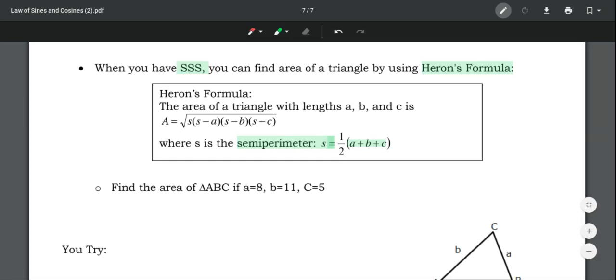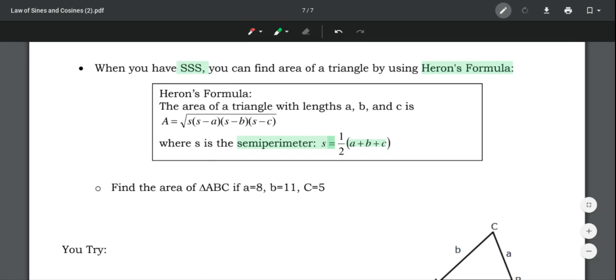All right, guys? So if we take a look at this, find the area of the triangle with sides a, b, and c. Just so you know, that's supposed to be a little c. You're given three side lengths. First, you want to find what we call the semi-perimeter. The semi-perimeter is exactly what it means. Semi means half, so we're finding half the perimeter. If you're given three side lengths, all you have to do is add those three side lengths up, and then take half of it.